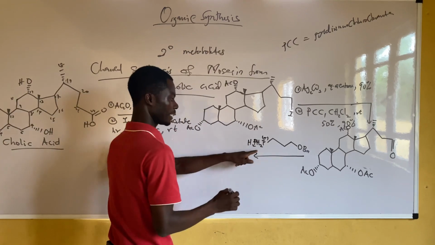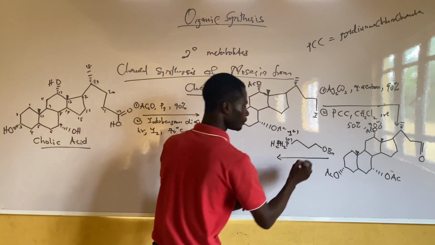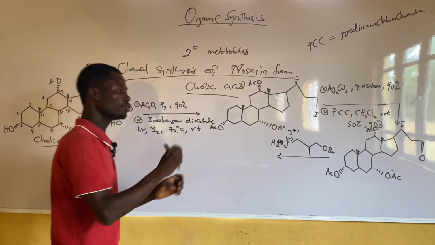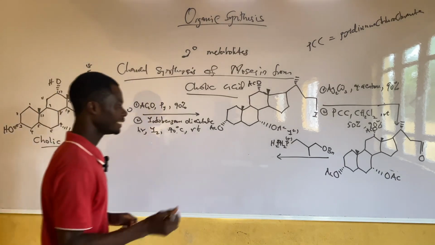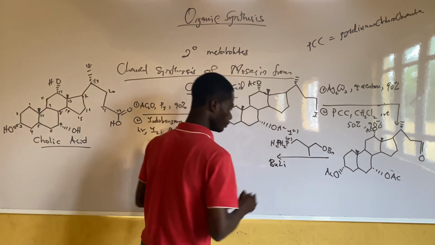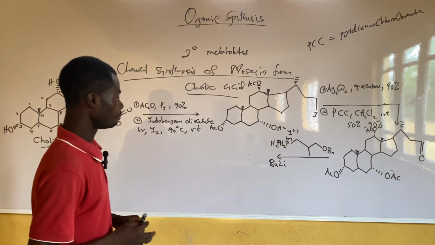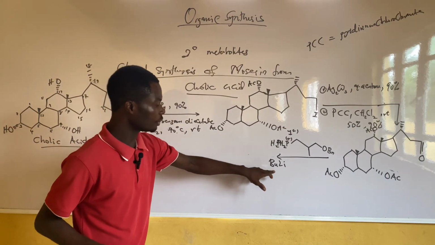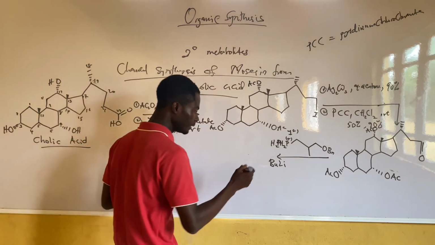So this is a cation, as you can know. It has a counter ion here, which is an iodide group. We want to introduce this moiety 1 2 3 into the product we have already obtained, and that cannot be done without butyl lithium. This guy here is an organolithium compound. Is that okay? It's an organolithium compound.